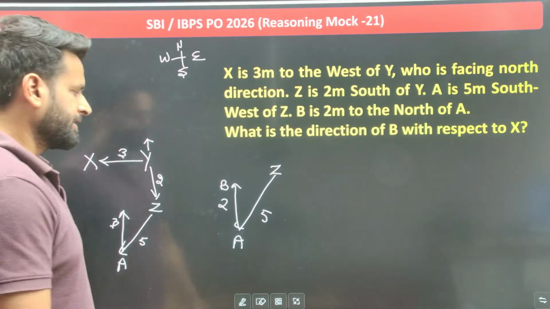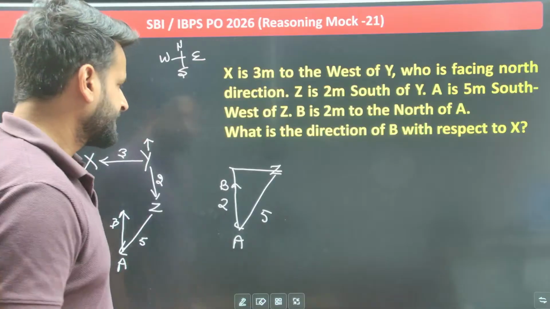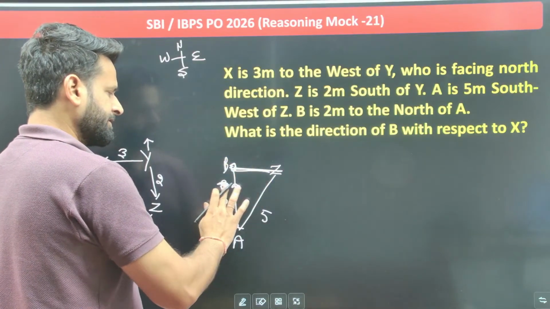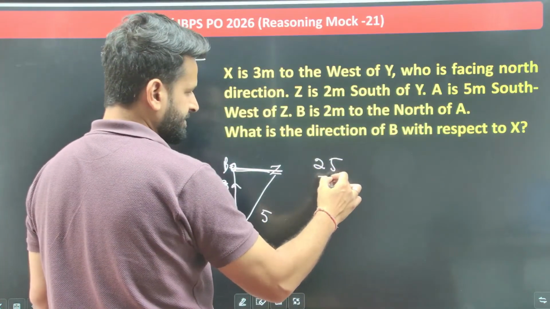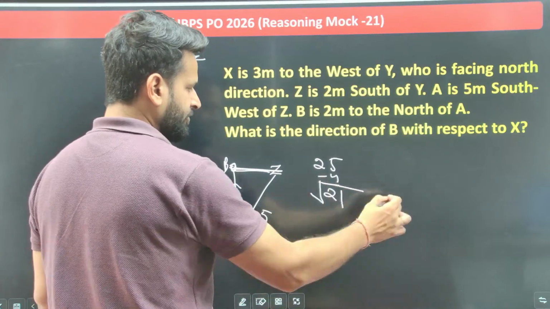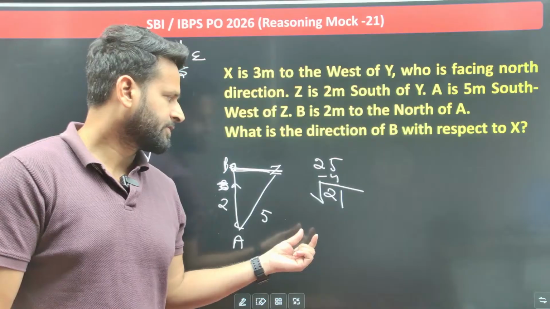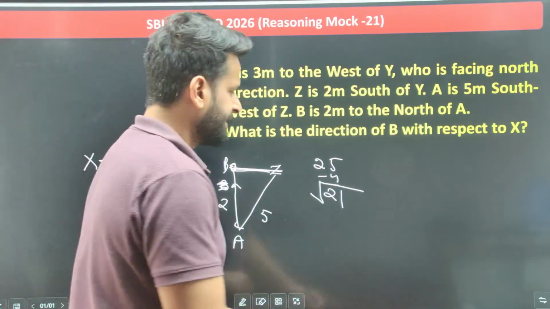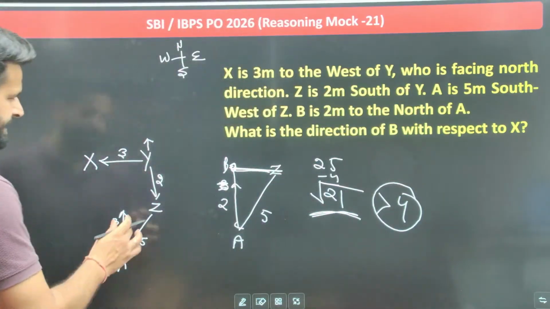If this is a triangle, let's suppose, right? This is a triangle. Can I find this distance? This is B. Can I find this distance? Square of 5, 25 minus 4, that is 21. Under root of 21. What is the value of under root 21? 4 4 is 16, 5 5 is 25. More than 4.5. Can I say it is greater than 4? This value is greater than 4.